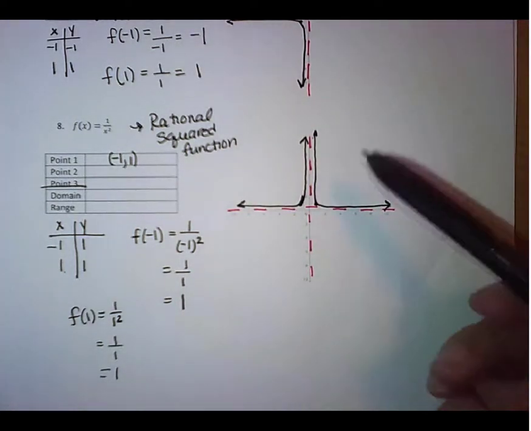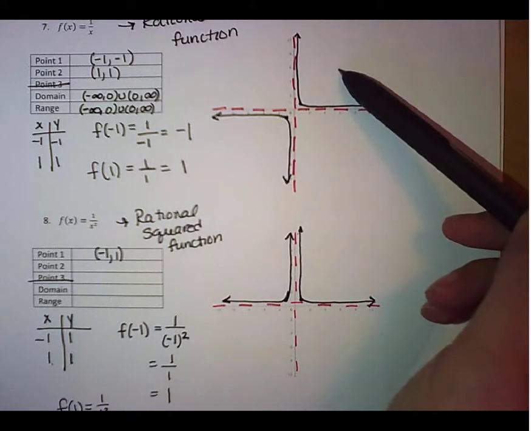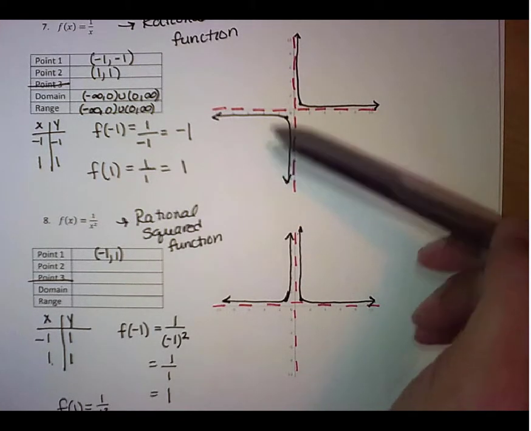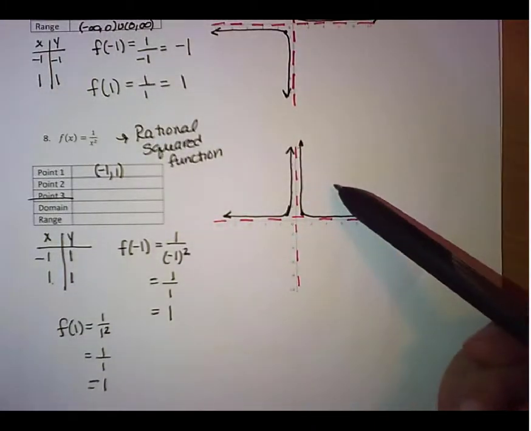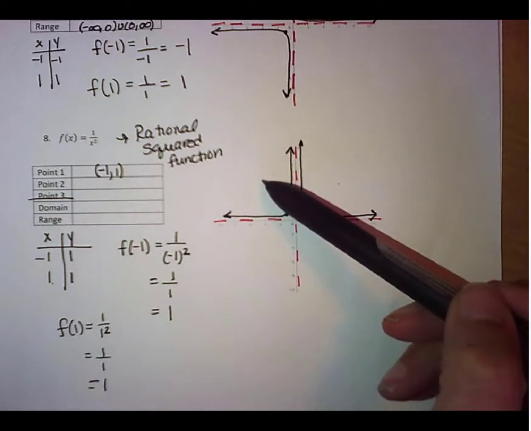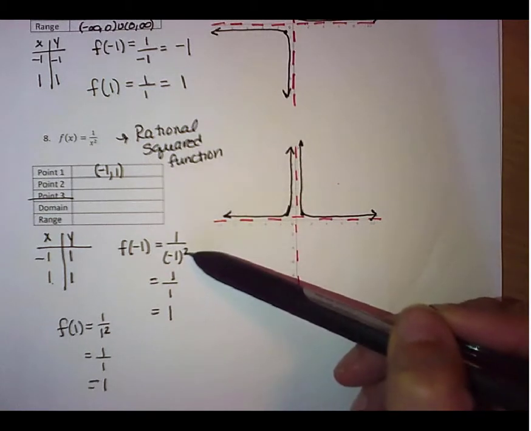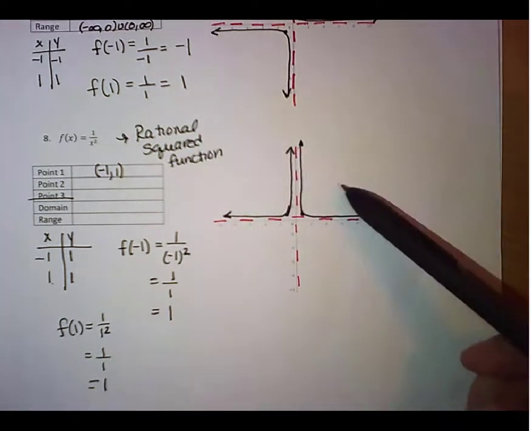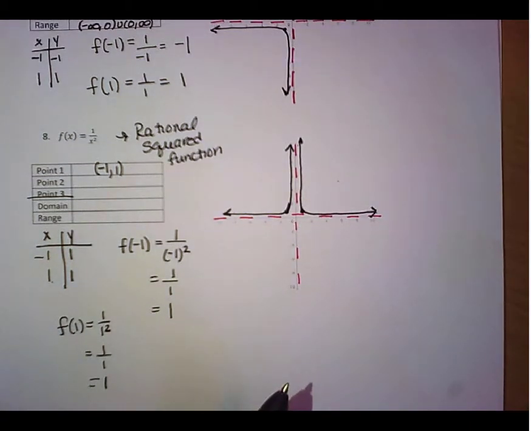So you notice the differences between these two. In the rational function, your L's were diagonal from each other. One was in quadrant 1, the other was in quadrant 3, because you had your positive and your negative values. But here, when we do our rational squared, our L's are in the first and the second quadrant, because the second quadrant has those positive y values, and that's what happens when you square something negative, it becomes positive. So for our rational squared function, our L's are in our first and our second quadrants. Again, make sure that you've looked over these, and you do have to have these 8 graphs memorized.